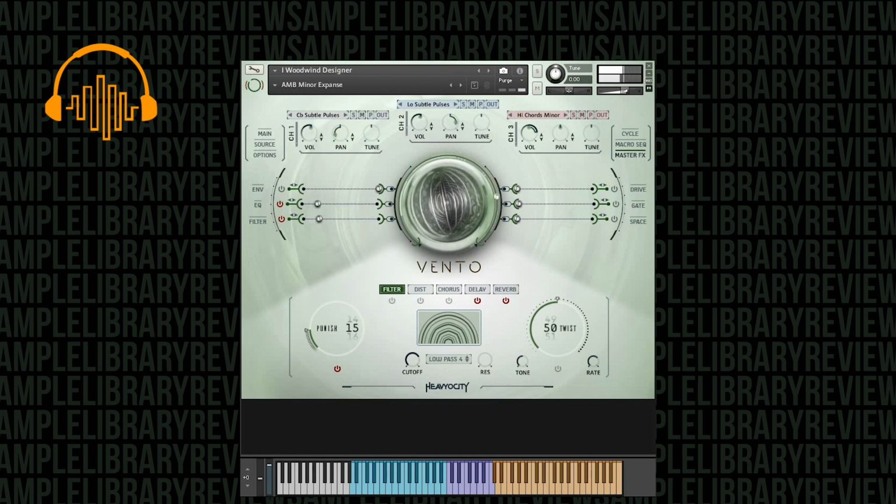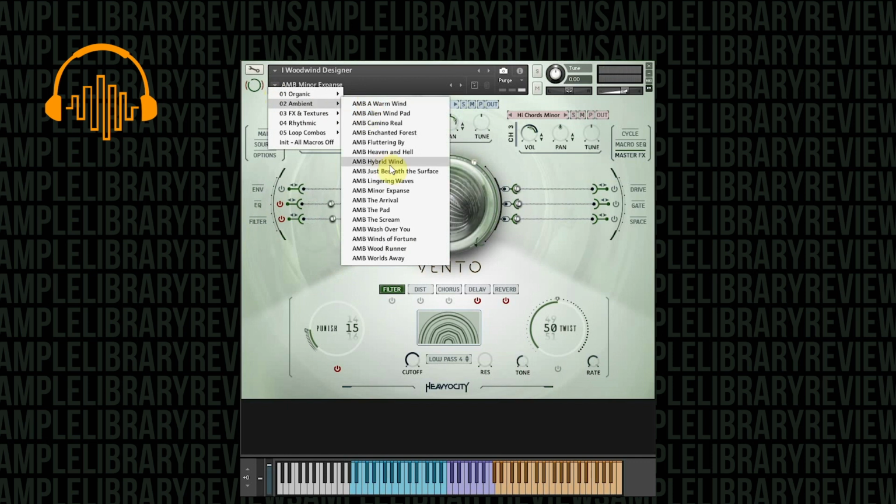I just love how the texture just evolves. I mean, you can see it obviously automating the EQ and the filter here. It's just such a cool thing. It really works for underscore especially because you can essentially just press a chord or press some notes and hold your pedal down and you have this evolving texture, this evolving sound bed you can build an entire track on. Let's look at Wash Over You.